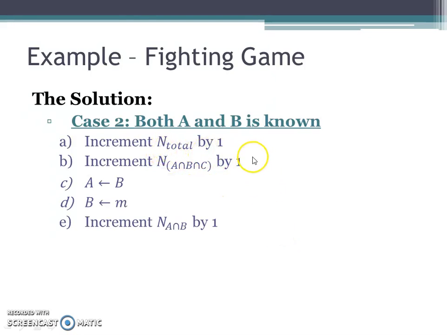Now the second case is where you have sufficient information to make a prediction. So this is the case where both A and B are known.